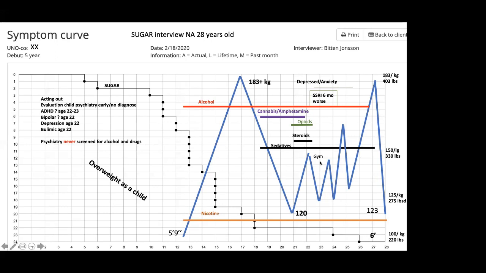So anyway, this is the curve that you get. The black dots here is the curve generated in the Sugar Net version system, which I'm going to show you in a little while. And right now we are adapting it to get the weight curve in, and also adding information about alcohol and prescription pills and street drugs. But the weight curve, which we have, I added that on here in a PowerPoint. We have a meeting with the tech people today so that this will be automated in the system very soon. So we think that's going to be incredibly exciting.